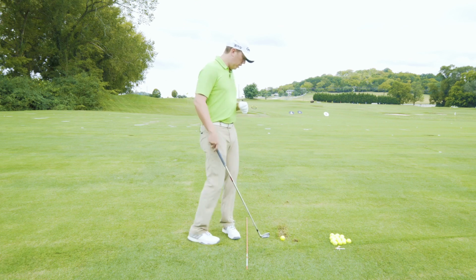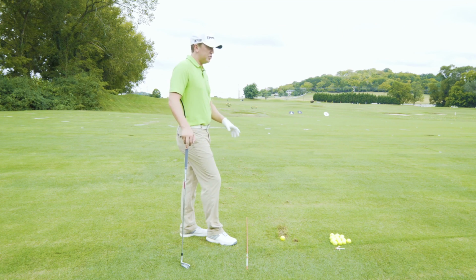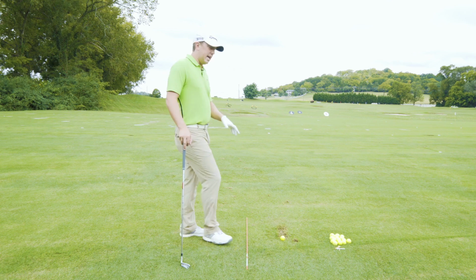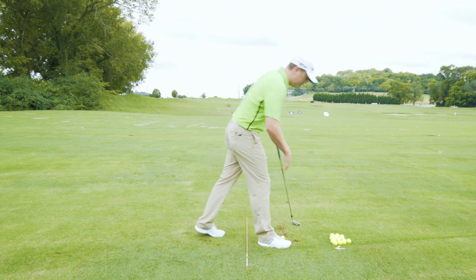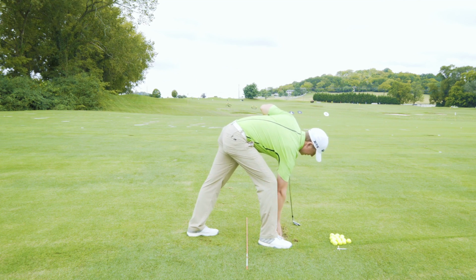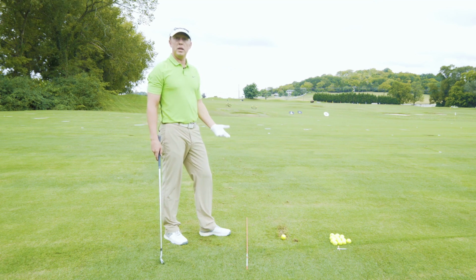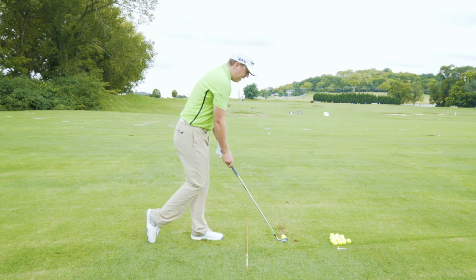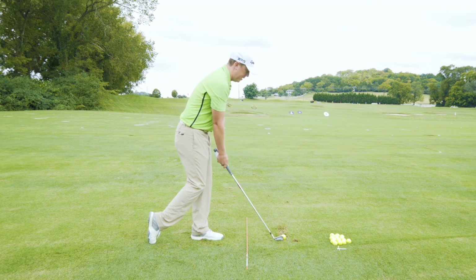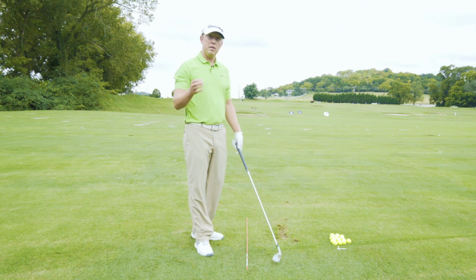And so one last little tidbit I have for you is that if you're struggling just to make contact, and this drill is really difficult for the beginning golfer or the high handicap golfer, and you have a really hard time keeping your balance and hitting the ground, take your tee and tee it up just a fraction so it's a little bit off the ground and a little bit easier. And if that doesn't help, start small. Go shaft parallel to shaft parallel, and don't try and be the hero, but try and be balanced.